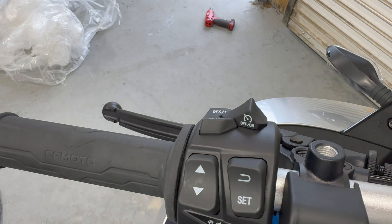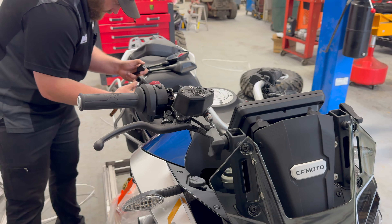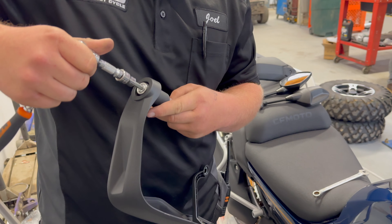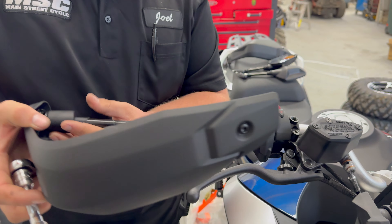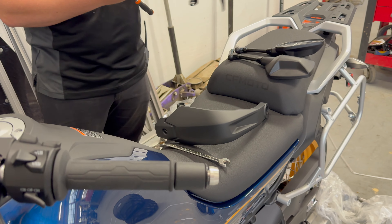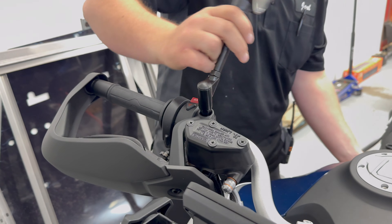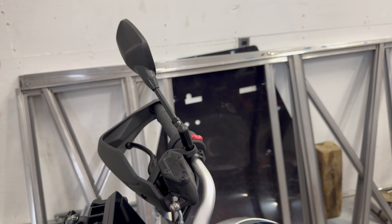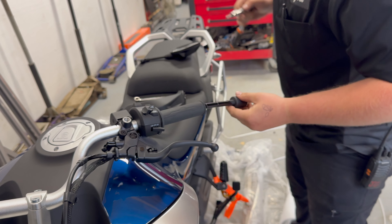One other thing the 800 IBEX-T comes with is these hand guards, and you have to install the hand guards with the mirrors all at one time, just because of the way everything's routed. This is a handlebar insert that goes in — it wasn't on it when it comes in the crate, simply because the handlebars are positioned such that it would have been sticking out. This side here was installed already; we'll have to remove that in a moment to install the left-hand side, and that's just going to come over right where the mirrors insert. We'll get it tight for now, then do the fine-tune adjusting once we sit on the bike and get the mirrors adjusted for maximum visibility behind us.